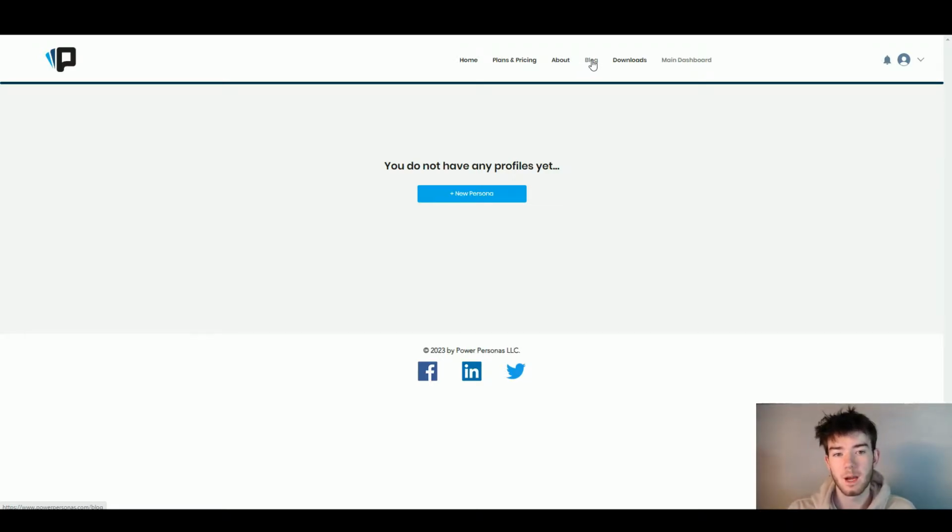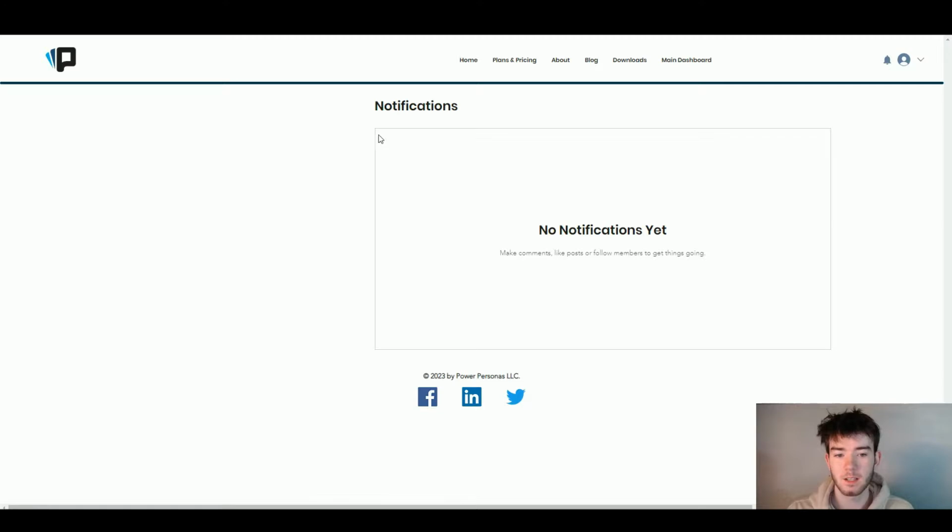To the right of that, Power Persona software also has a blog, which is a cool feature. You can go ahead and go on that through right there, this button. To the right of that we have the download section where you can actually download anything, and then finally the main dashboard section where it would take you to the main dashboard. All the way to the right of that in the top right hand corner is the notifications bell, and you can actually go ahead and see any notifications by clicking on it, and it takes you to this page once you've clicked on it where your notifications would appear.